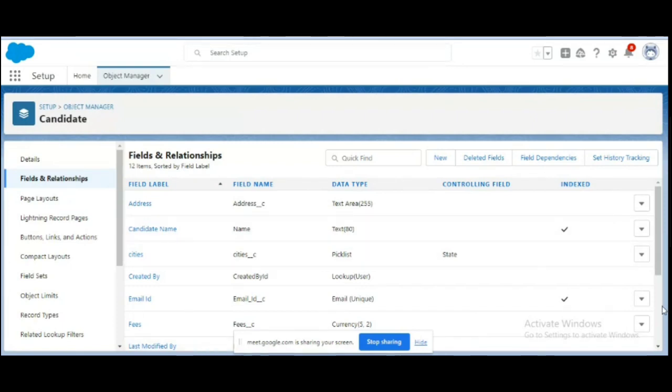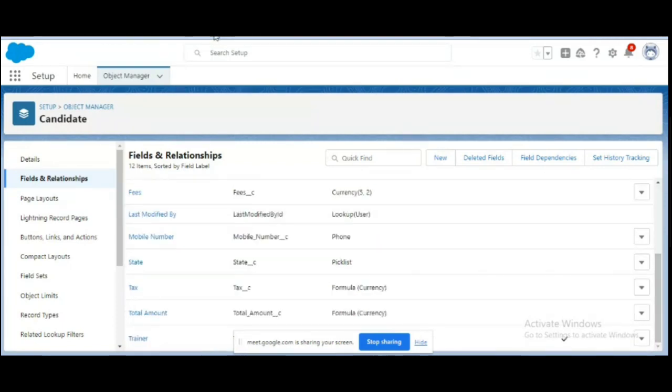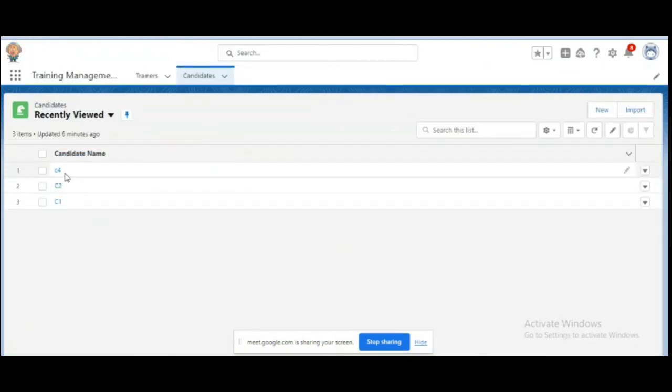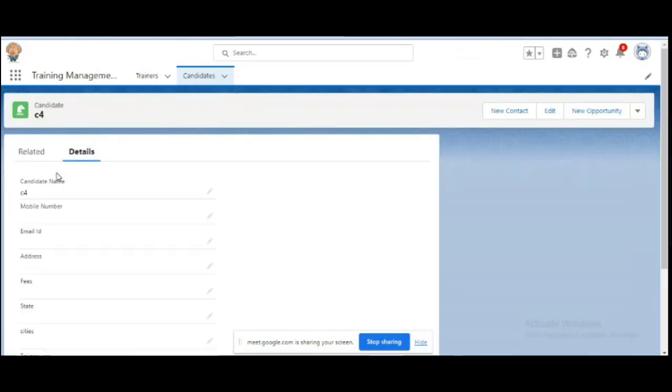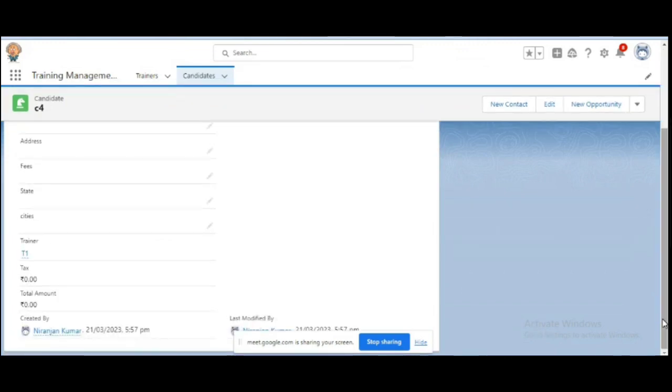So we have created two fields. Now I'm going to check. Here this is showing tax, total amount.